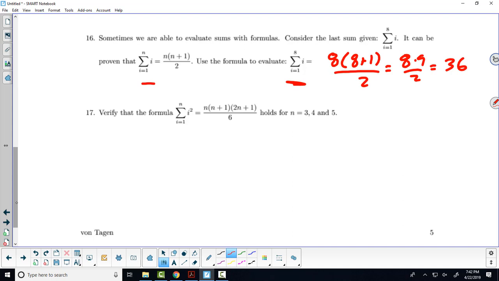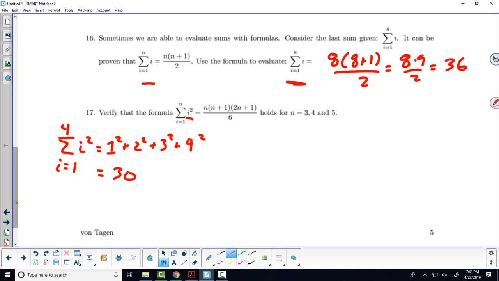There are other ones. Here's a formula for i squared. It's not quite as nice, but it works. Let's do this two ways. If I asked you to sum up from i equals 1 to 4 of i squared, that would be 1 squared plus 2 squared plus 3 squared plus 4 squared. Help me out, folks. What does that come out to be? I think 30. Does that come out to be 30?